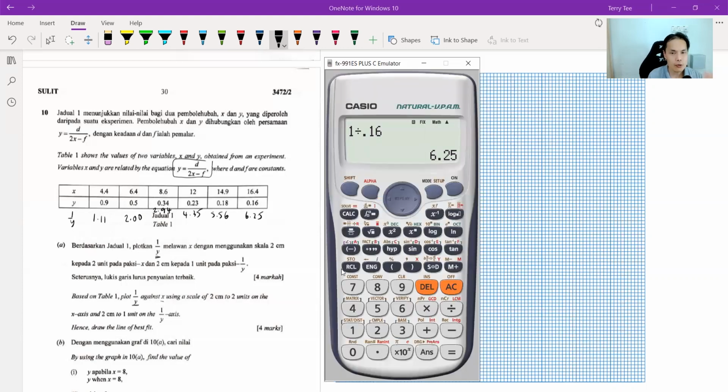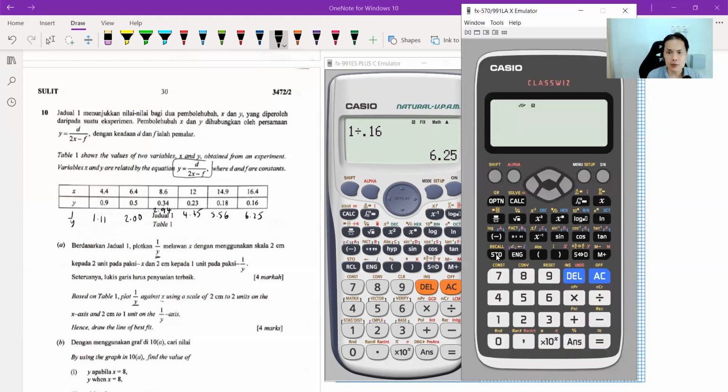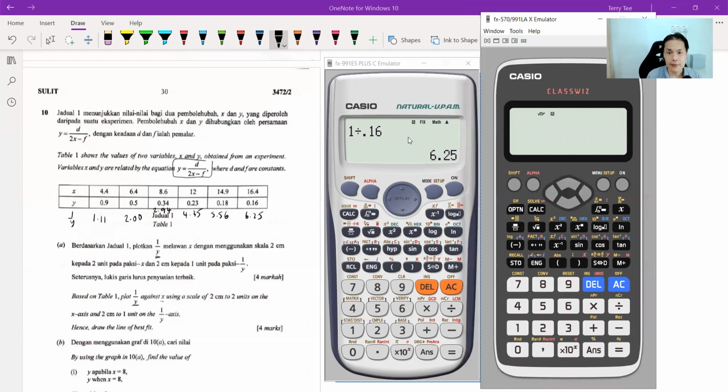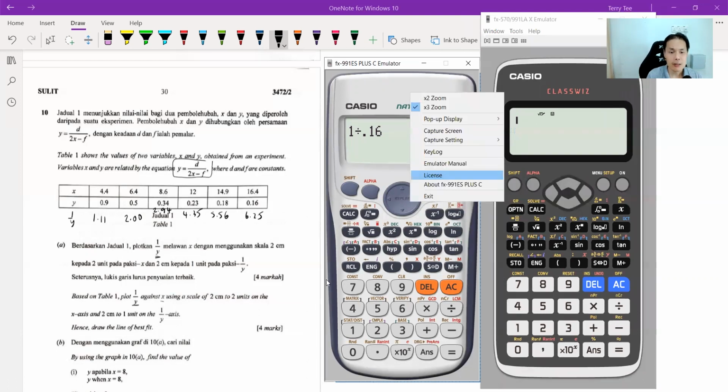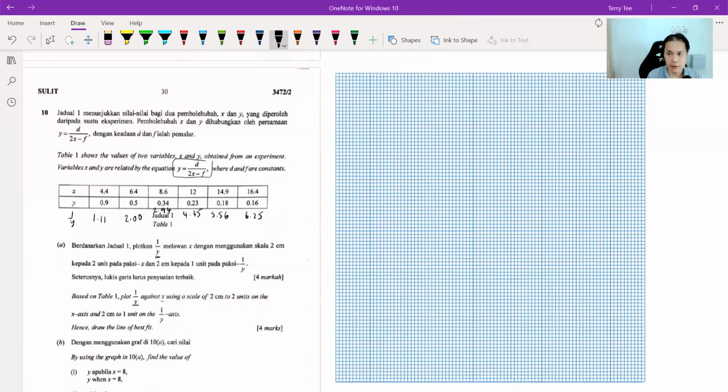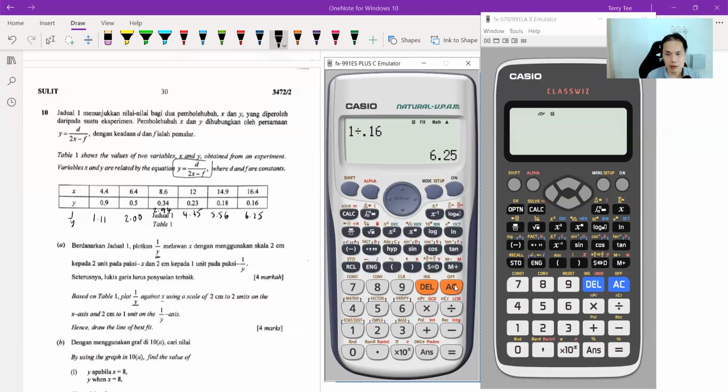Okay, before we plot the graph on the graph paper, one of the things I always do is use my calculator to determine the gradient and y-intercept. This calculator is a lot easier to use, but the silver one can work as well. I think most students are still using the silver one, so I'll just show you the silver one instead. First I would reset this. I don't want 2 decimal points anymore, so I'll clear all, reset all, yes.